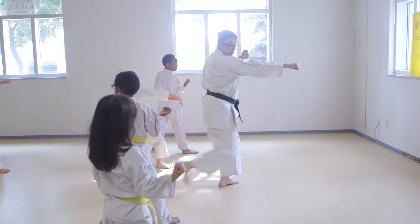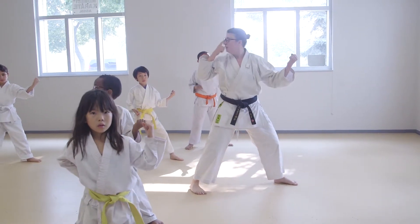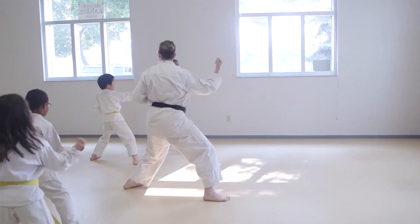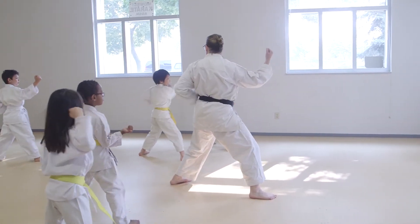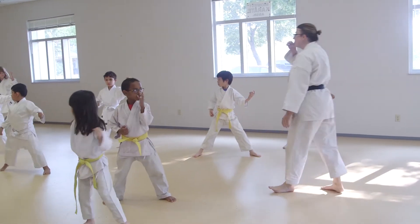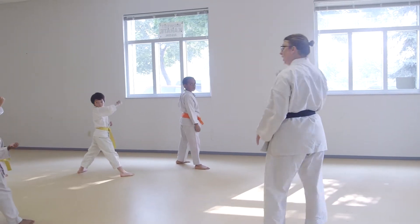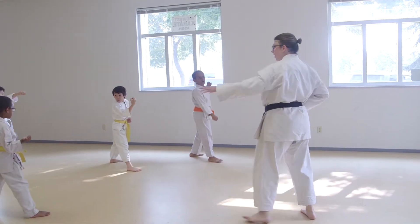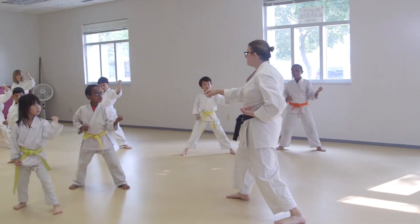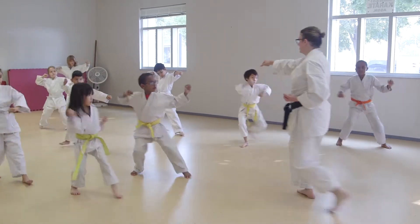We're going to do the other side, but stay in your stance now. Left arm up — pull it back. That pulls back, this swings around. Right arm up. Left arm up. Right arm coming up. Very good. I'm going to pretend to punch you — left arm coming up. You've got to be faster than that. As soon as I start to count, that means I'm coming. Right arm coming up.